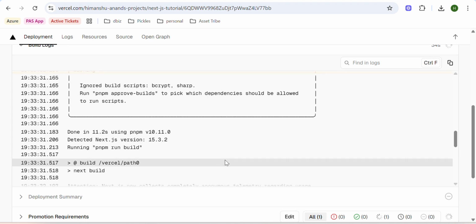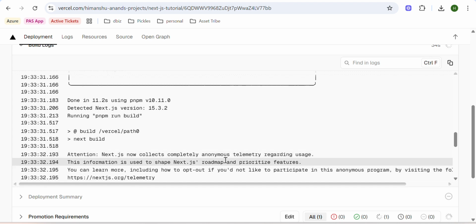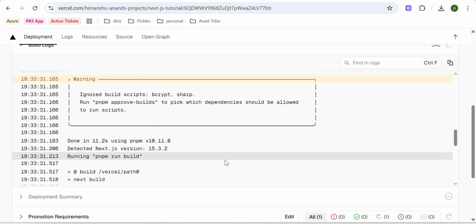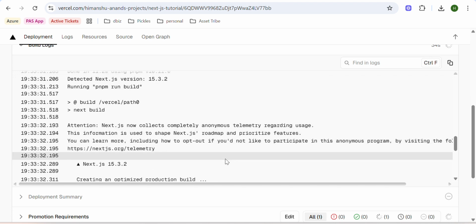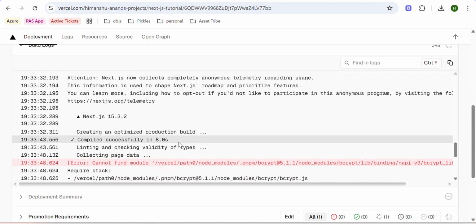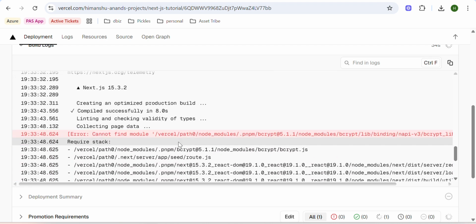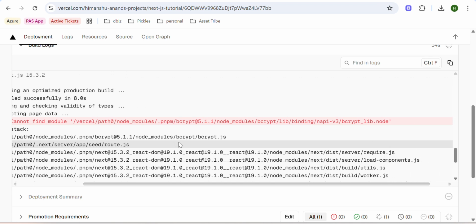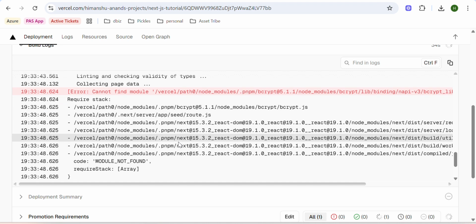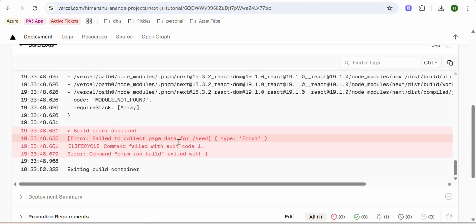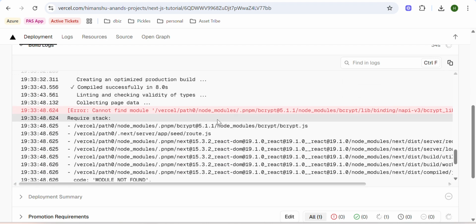To choose which dependency should be allowed to run scripts. Again, the command is failing.